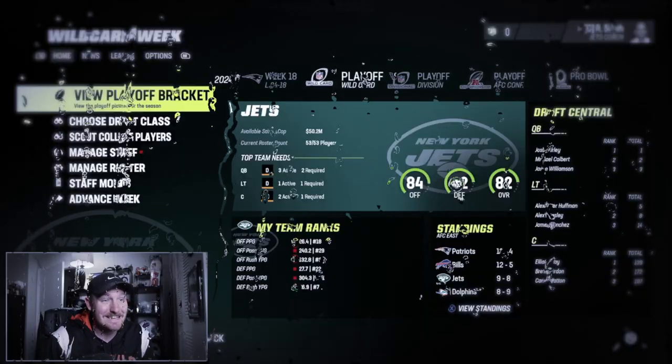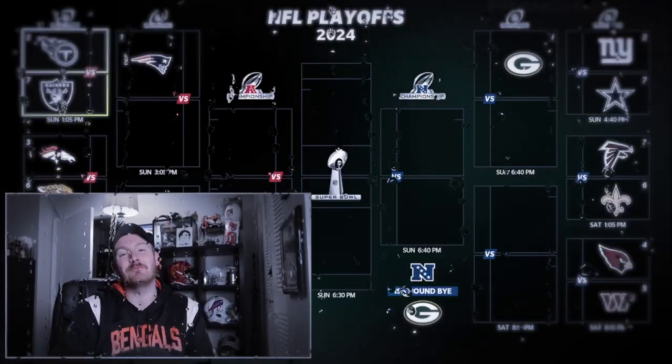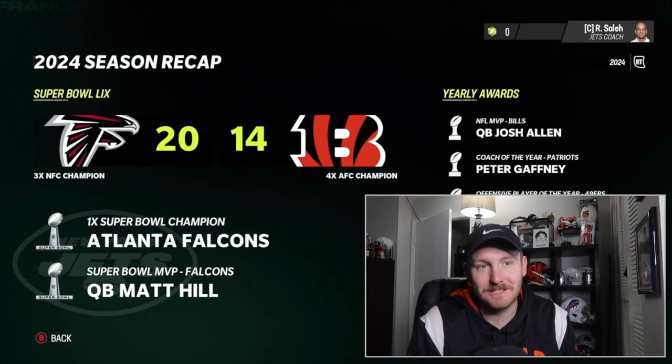So let's sim there. Let's see. We're advancing to the playoffs. It's simulating week 18. Let's see if we got in. And we went 9-8. And we missed the playoffs. And my Bengals lost the Super Bowl at the end. We hate that. Nobody from our team won any awards.